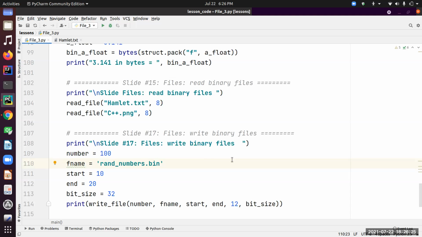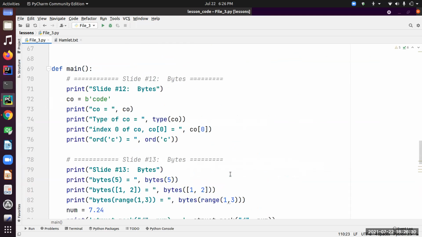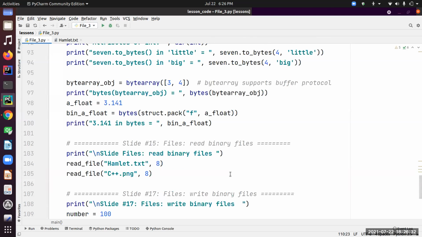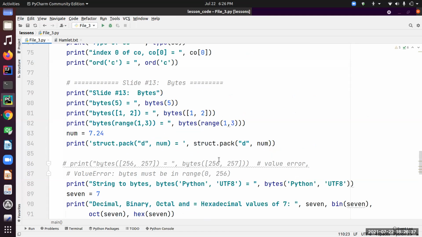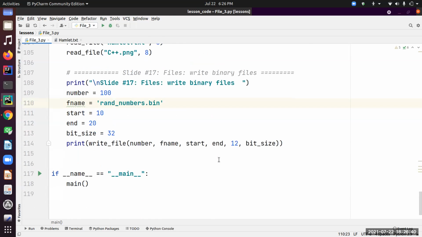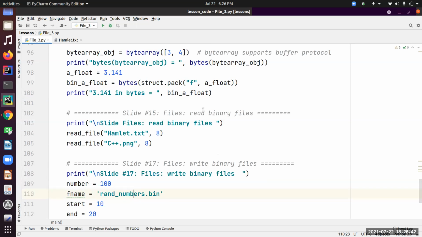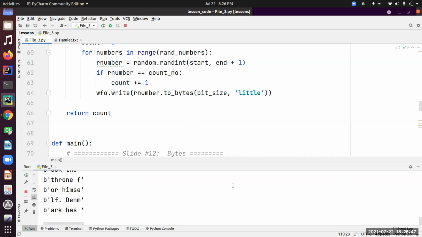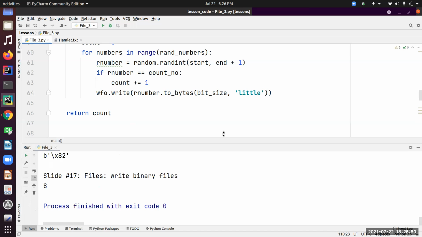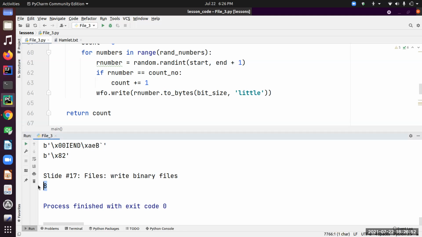Basically, I'm going to get a count. Let's run it. So it's generated the number 12 eight times, because it's 10 to 20 and we are running it 100 times, so there's a good chance that we're going to repeat.